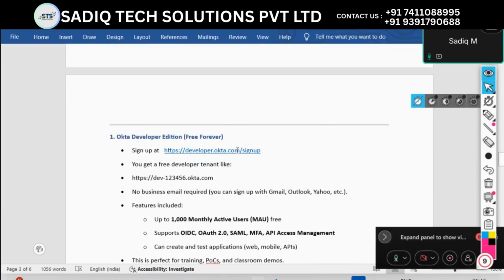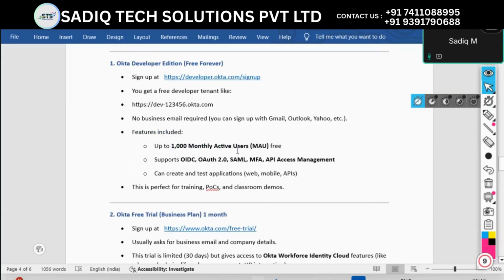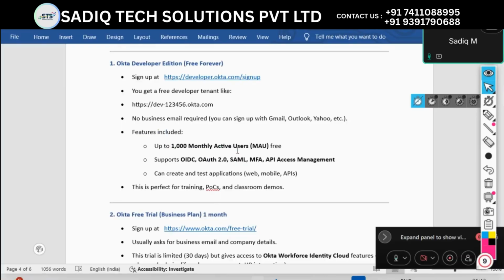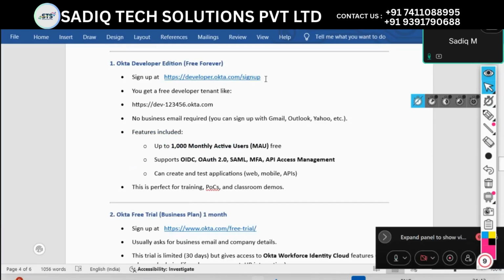Now let us see what an Okta developer free edition is and how to sign up for it. This is the URL, developer.okta.com/signup. We need to go here. Let me open this in the browser.